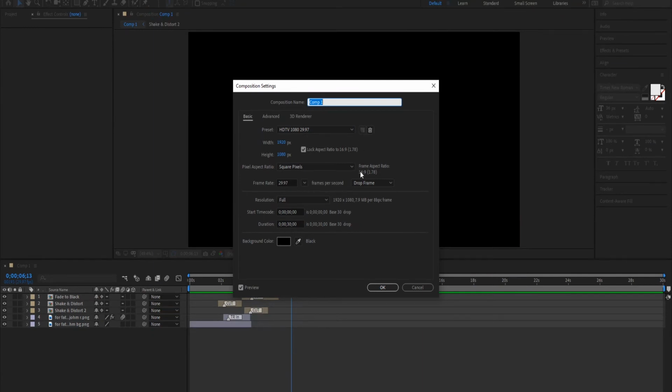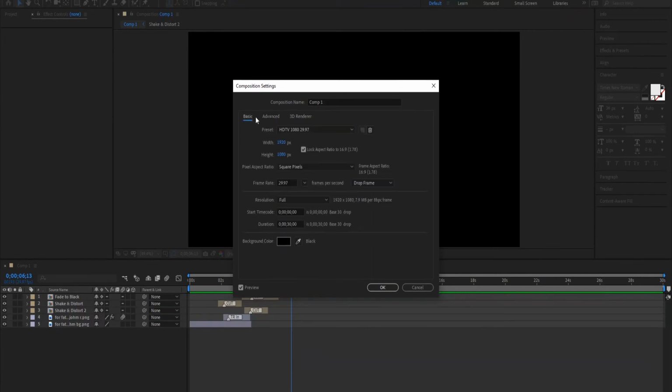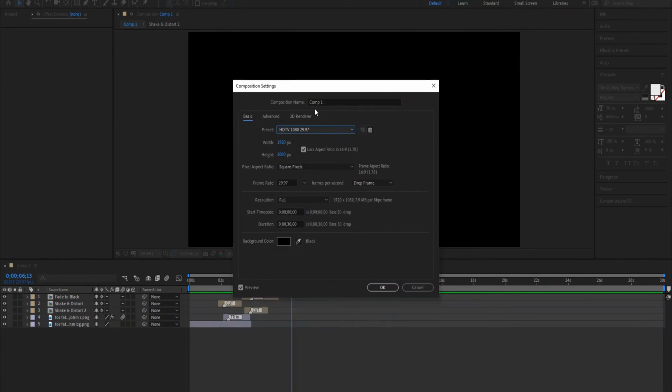Of course, you can change the frame rate, the width, the height. You can go into the advanced settings. I don't particularly go into these two tabs, but I do stay with this one. These are my settings that I keep on. I usually just keep this at 30 frame rate, which is more than fine. Sometimes you can go up to 60 frames if you really want to. I don't. These are some presets that they have. Again, I just keep it at HD, TV, 1080. Again, you can do whatever is more comfortable for you, but that is mine.